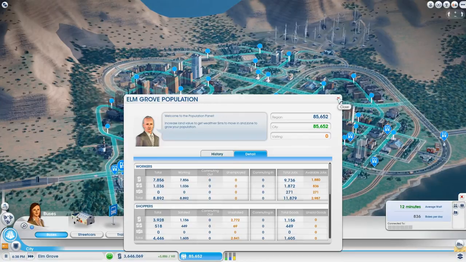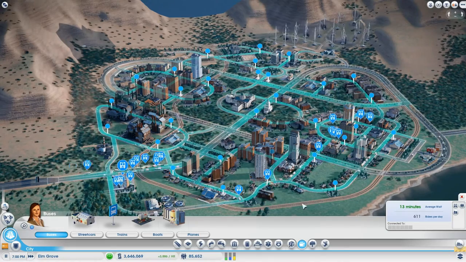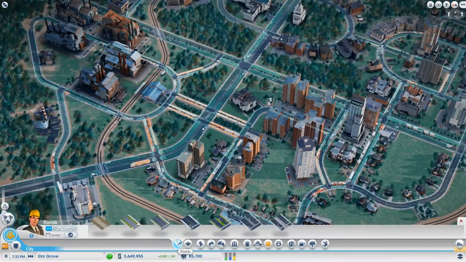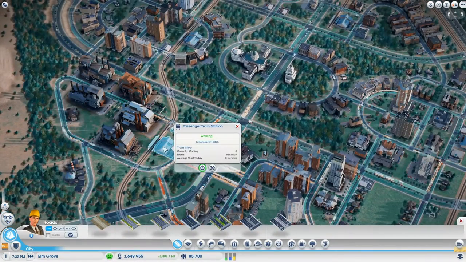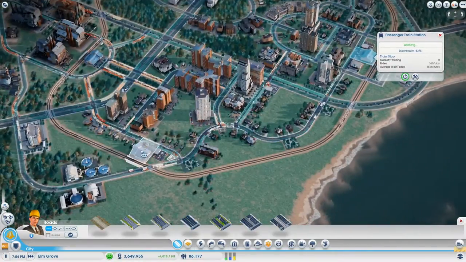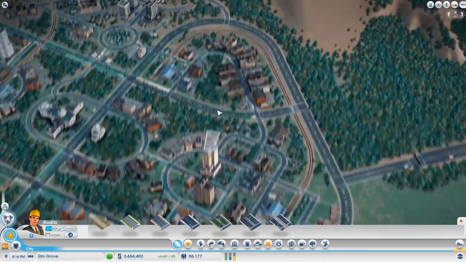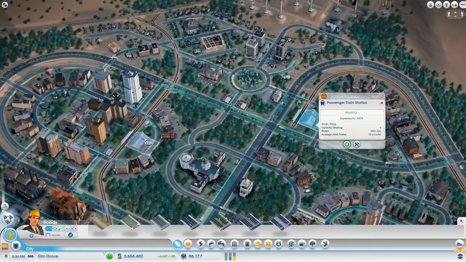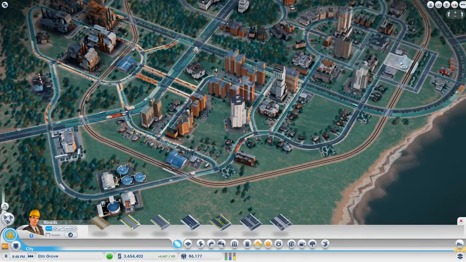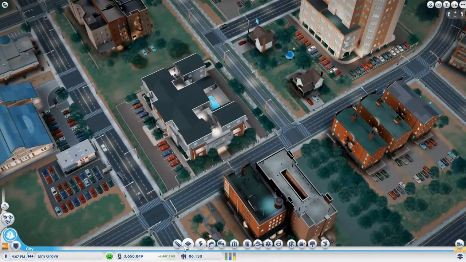So this is good. Have plenty of workers with growing buildings. Traffic is getting better. Let's see if the train is being used more. 300. This one is not being used that much. This one is 5,800. It's getting more. This one is not. Not a lot of tall buildings here, anyways.